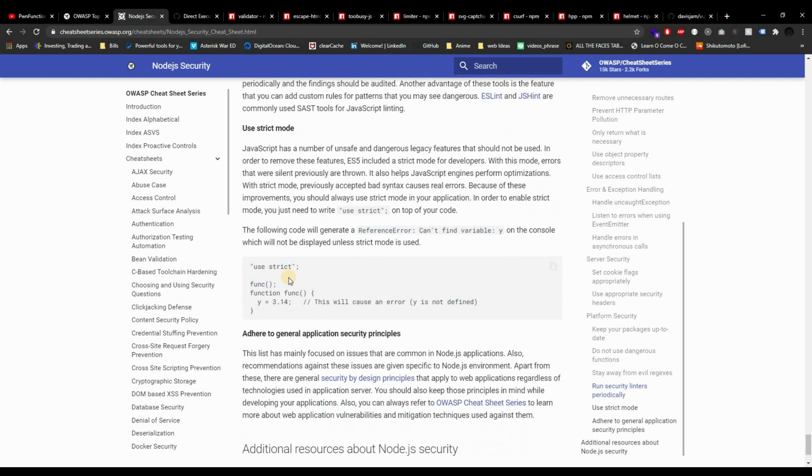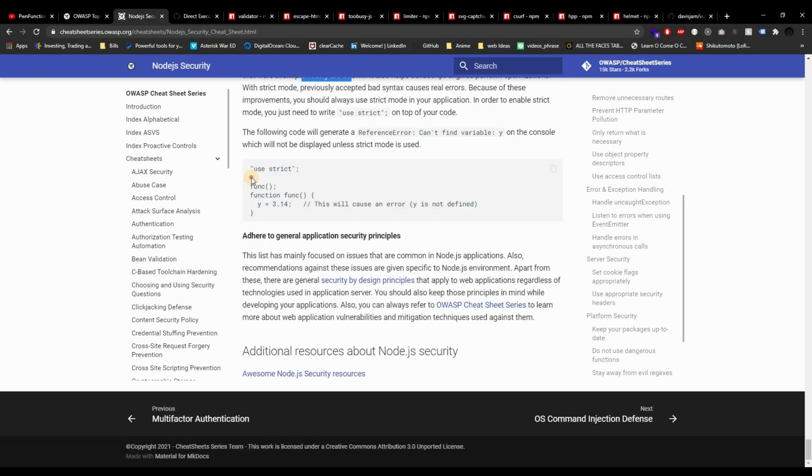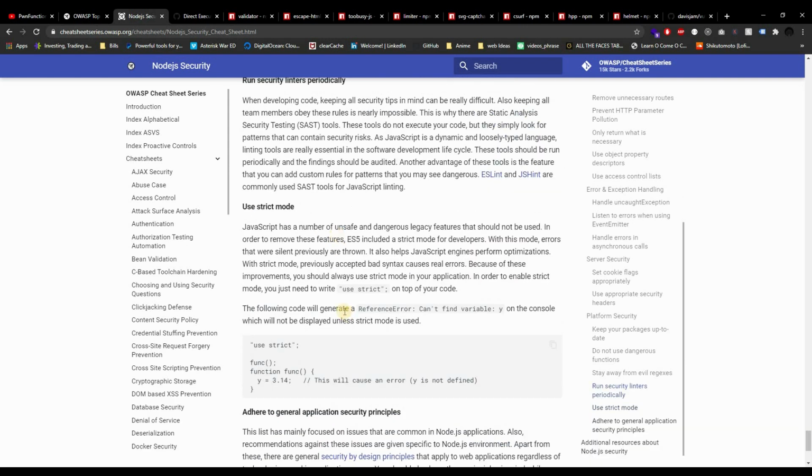Use strict mode. Yes, you should start doing this. If you don't know what strict mode is, they probably explain it way better. With strict mode, errors that were previously silent are thrown. Right here, before ES5 was even out, you could do this and it would actually run. Believe it or not, this would run in JavaScript. But now it won't run if this is not defined beforehand, which is something you should take note of. But honestly, modern browsers will throw an error anyway if you don't have this.